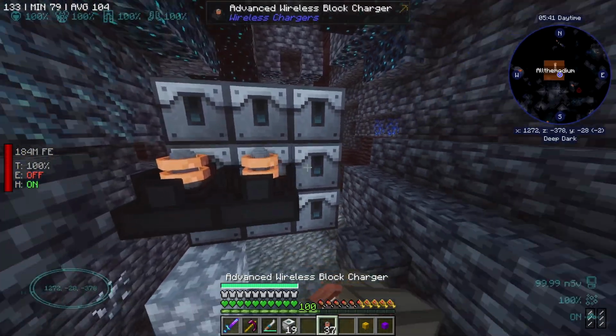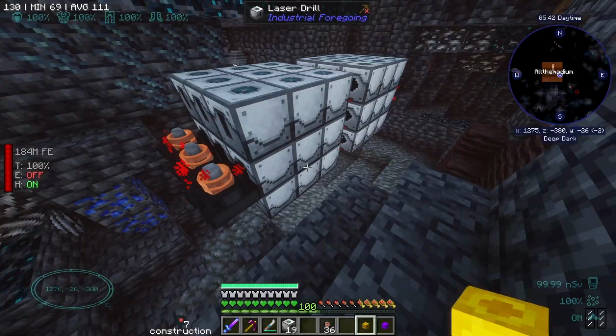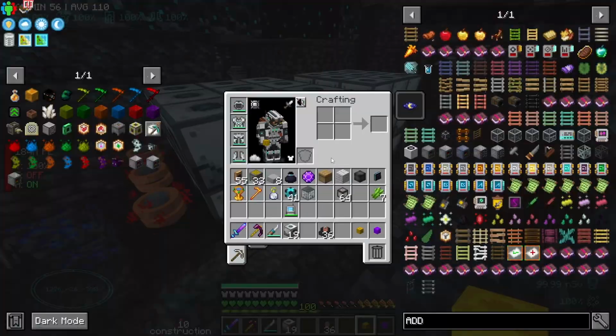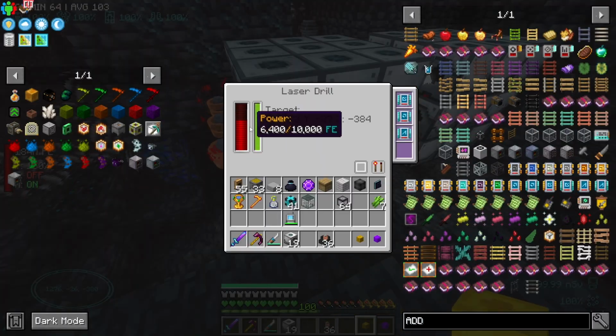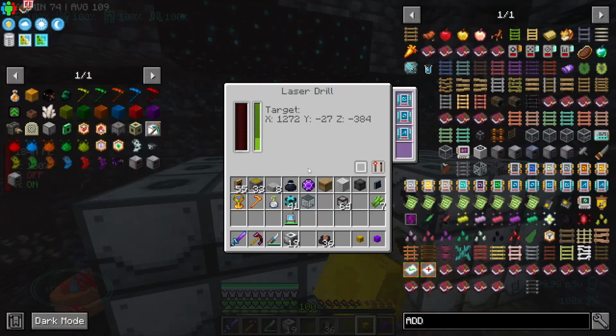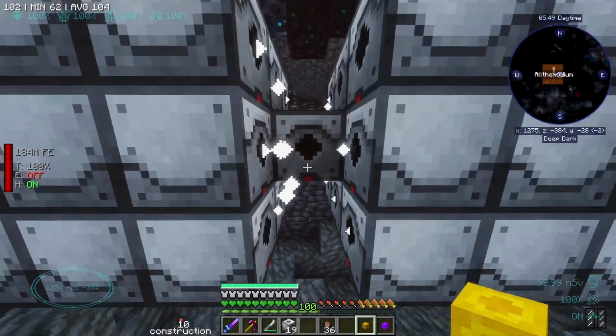We'll set up our little power guys. There we go. They're all advanced ones. These should start getting power. There we go. They've been detected. They've got plenty of power. That should be enough to keep them all up and running. This is now the rate at which we are getting the Allthemodium. Looks like it's pretty good.